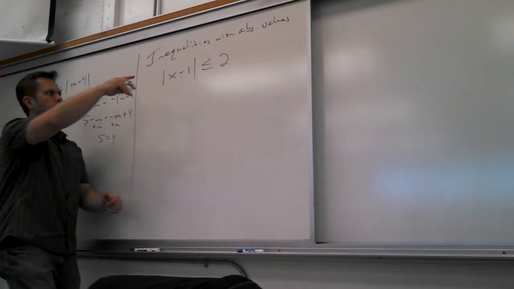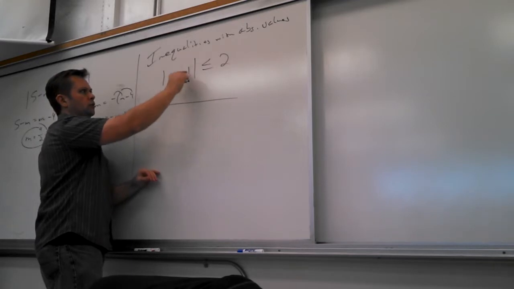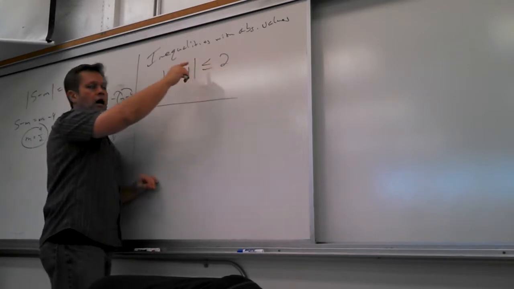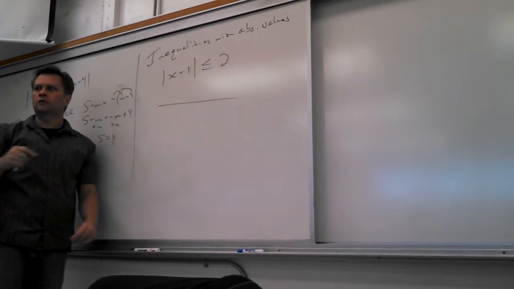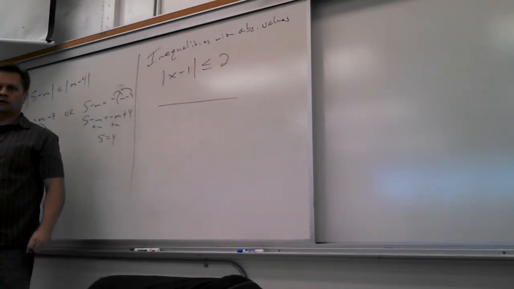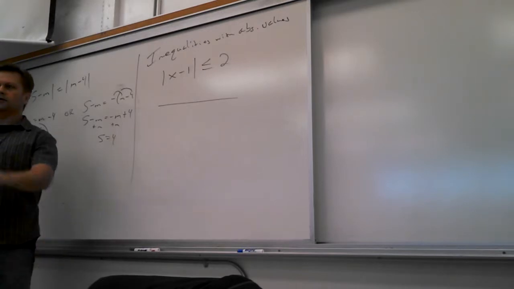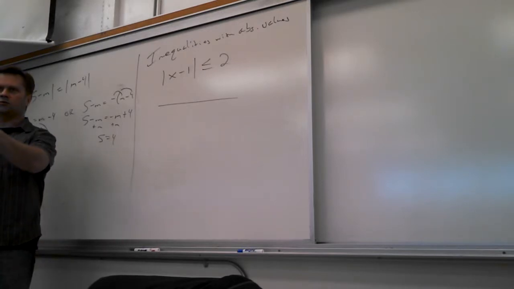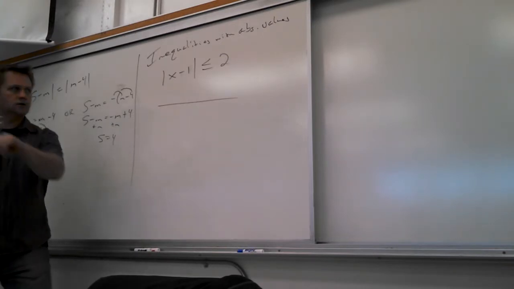Okay. So visually, now what does this say? I don't want the distance between a number and 1 to be equal to 2. I want the distance between a number and 1 to be at most 2. So wouldn't it be x take away 1, and then it's that sign 2, and then it'd be... No, let's not do it algebraically yet. Because algebraically it's going to get a little bit weird. But visually this should hopefully be simple.